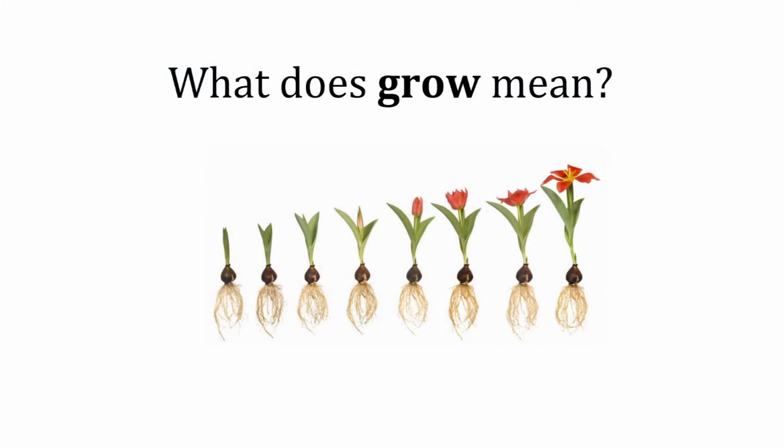You see our plant growing? Is this plant the same size? No. Is it getting smaller? I don't think so. No. Is it getting smaller or getting bigger? Bigger. It's getting bigger, that's right. It's small in the beginning, and then it gets bigger. So it's small, and it grows. Everybody show me. Small and grows. Good job.